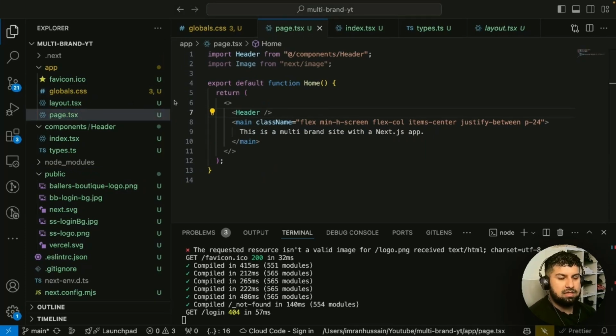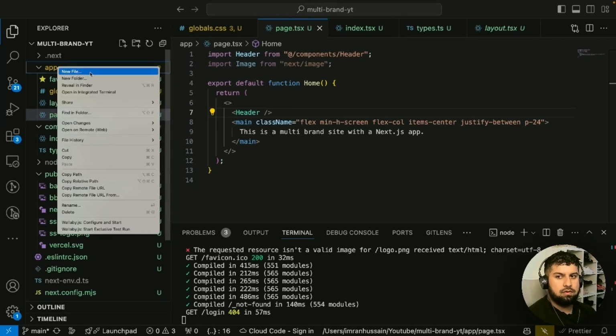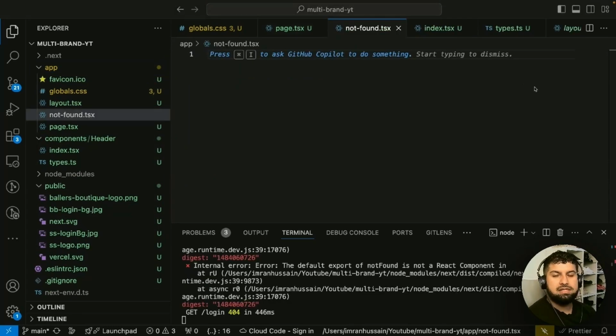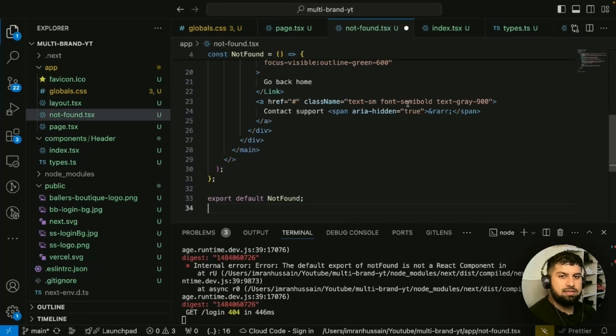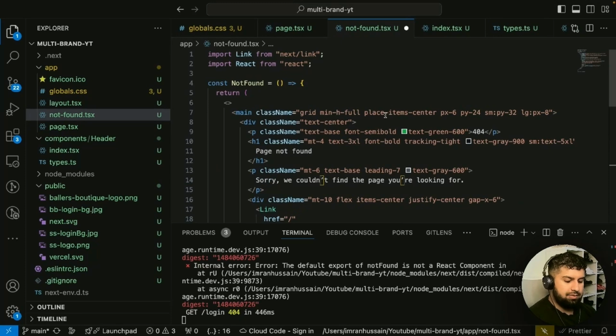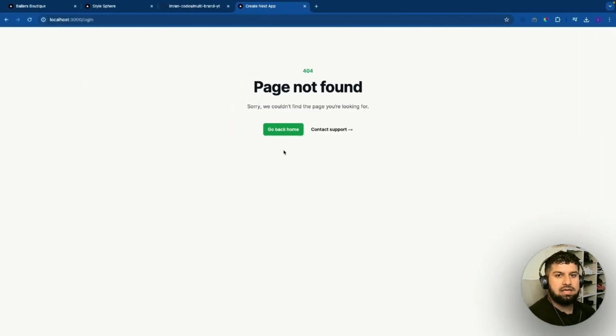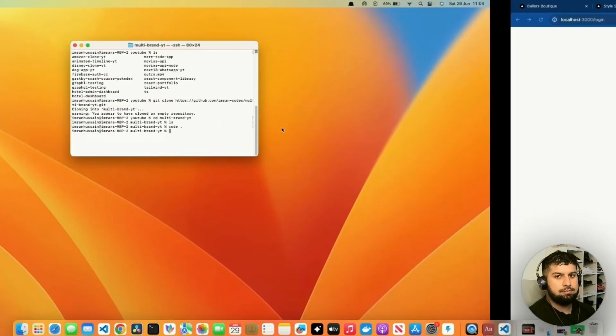So in the app layout, because we want to have a custom 404 page, what we can do is it's called not found. So let's create a new file in here, and this is called not-found.tsx. And basically anything you want to render in here is what is rendered on the not found page. So let me just paste in what I have, which essentially is a not found page. So now if I save this, and if I go onto my 404 page now, you can see here we have a custom not found page, and it is different to the one we had before. But essentially what I've done is created a component and render that component in the special guarded not found page. So that is how you would do it.